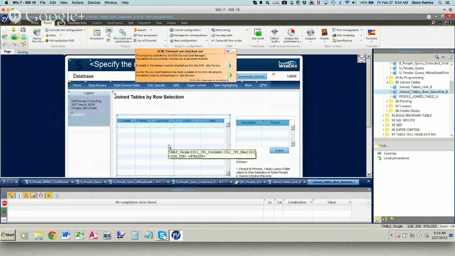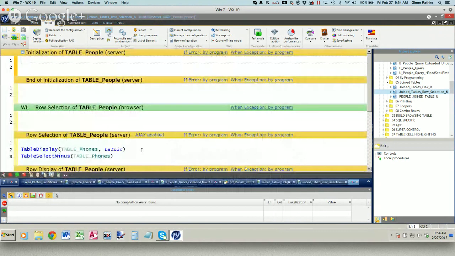But if we look at the table itself, every time we have a row selection, in other words, you're going to click on a person, we're going to do table display, we're going to redisplay the phones, and we're going to do a TA init, just as if we're initializing this for the first time. Which means every time I select a row in here, run this initialization of the table.